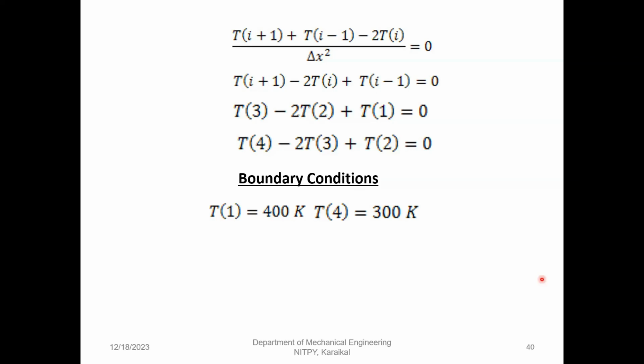You can have the boundary conditions as Dirichlet or Neumann boundary conditions. Here I am giving the temperature directly. T1 is 400 and T4 is 300. Or I can give in terms of dou T by dou X. Or I can give in terms of Q, where Q can be written as h into T minus T infinity. So in Fluent, if I'm going to do it, we can have different methods. We can have mass flow inlet. When you're going to give mass flow inlet, you'll be giving the mass flow rate. And then if you're going to say the density is constant, you have given a value for density. Mass flow rate is going to be given as rho A V. Density is known. Area is going to be obtained from the mesh geometry. And then you are giving the velocity at all the points.